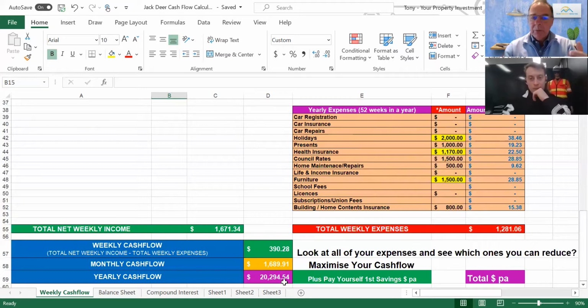Now, the problem with people, why they don't get motivated with money, is because they never sit and look at this. They sit, oh, mate, I've got to work another Saturday. Number one, they haven't got a goal. They haven't got a plan. So I know you want to get ahead in life, Jack. You want to, mate, how do I pay my house off? Or how do I invest in property? How can I get myself to a position where if I don't want to work, I don't have to? If I want to work part-time, I can work part-time, right? The only way you're going to do it, Jack, is sitting down, going through an exercise like this where you can actually see the results in advance. Are you more motivated to have $12,000 a year cash surplus or $20,000 a year?